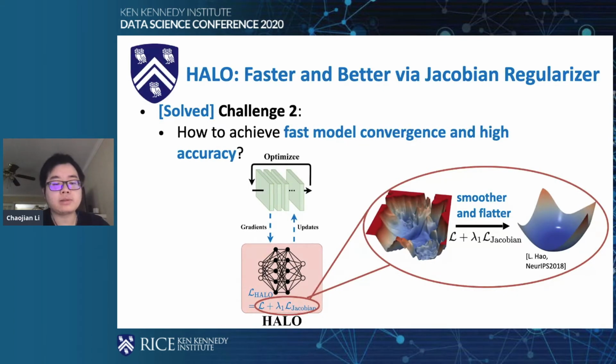And some past works have shown that constraining the Jacobian helps in training autoencoders or increasing the classification margins of neural networks, and therefore enhances model stability. While they use Jacobian regularizers in traditional handcrafted optimizers, we are the first to extend this line of idea into the learning to optimize or neural optimizers field, and our results demonstrate its effectiveness in improving the accuracy in addition to faster convergence speed, which I will cover later.